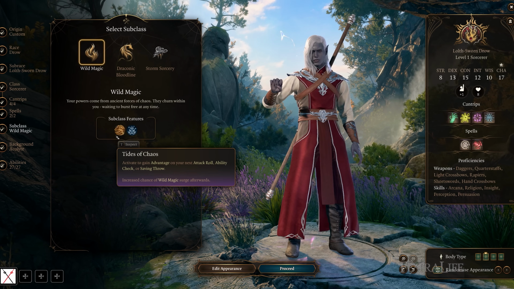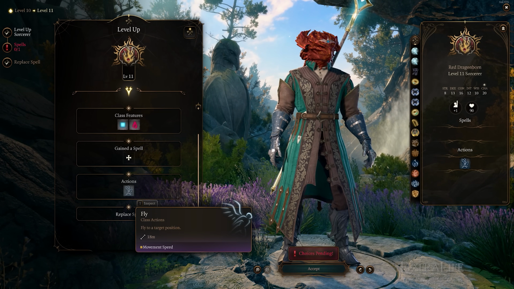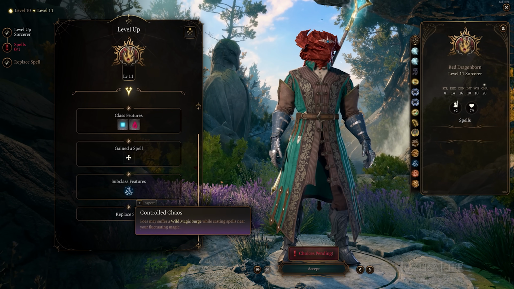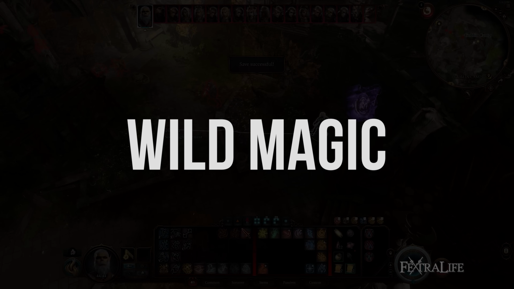All sorcerers in BG3 gain an initial subclass feature at level 1 when they select their subclass, and once again at level 6, and finally one last time at level 11. These subclass features are what distinguish Sorcerer subclasses from one another, though Storm Sorcery does gain more spells than the other two subclasses. Let's have a look at Wild Magic first.